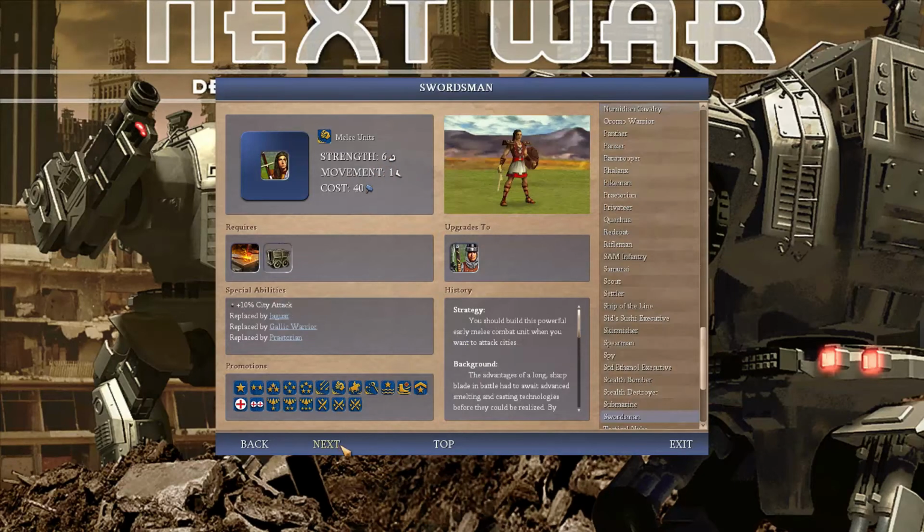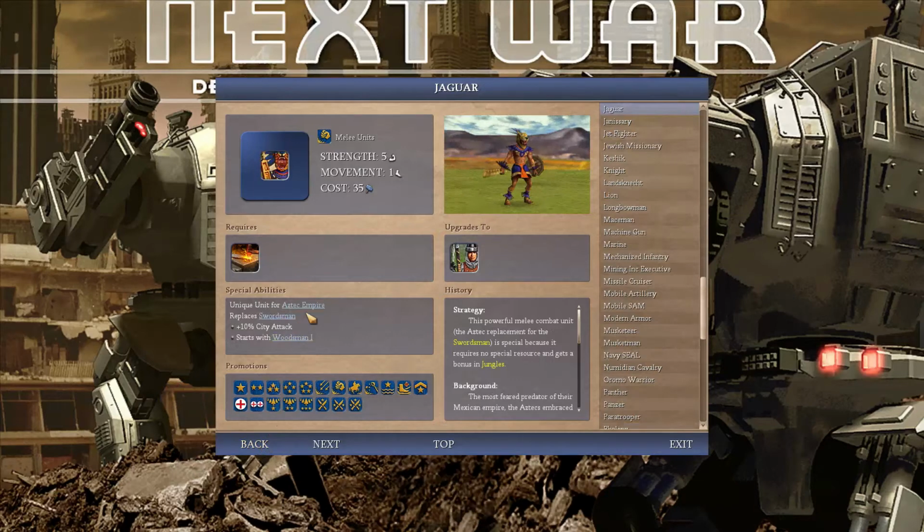to axemen. Swordsmen are good because they have a strength of 6, and they're pretty easy to get compared to horse archers, which are really the only other unit at the time that could have a strength of 6. So you get a swordsman, you give him city attack, you get a few of these guys, you can really cause some damage. You're not going to be doing that with a Jaguar.